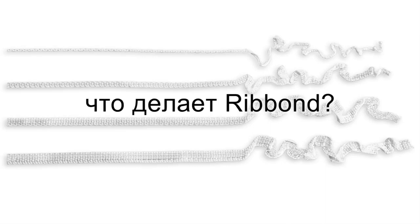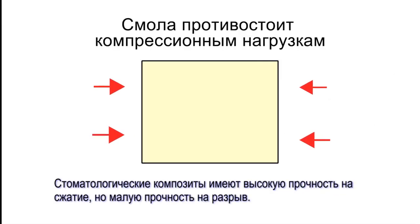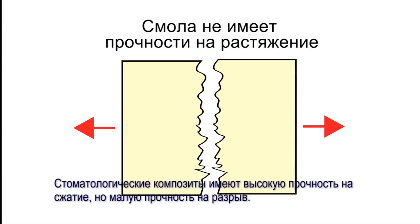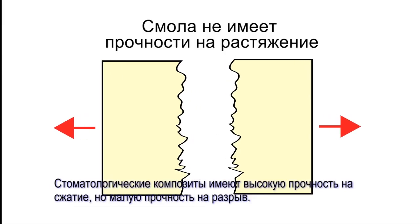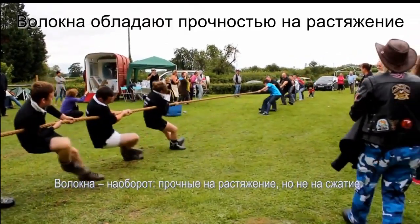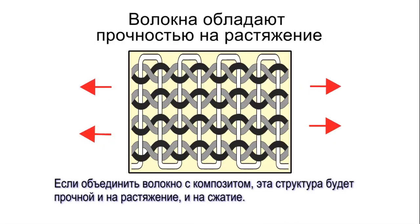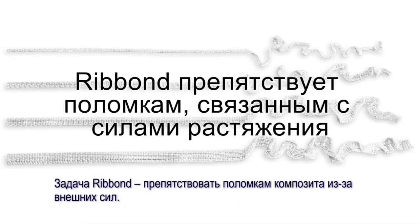What does rib-on do? Rib-on prevents dental composite resins and dental acrylics from breaking. Dental resins have high compressive strengths but are weak when subjected to tensile forces. Fibers behave in the opposite manner. They are effective in resisting tensile forces but do not provide compressive resistance. When used together, the fibers and the composite resins complement each other to make a structure that resists both compressive and tensile forces. The purpose of rib-on is to prevent fracture failures in the resin caused by tensile forces.